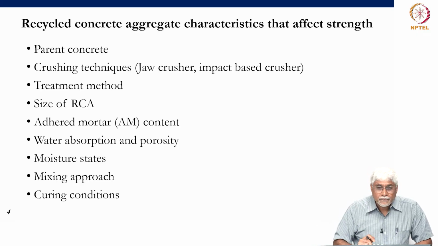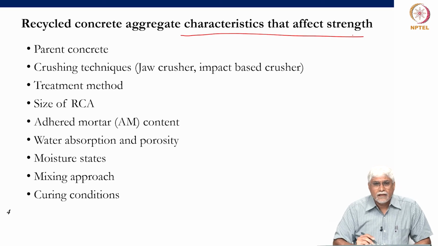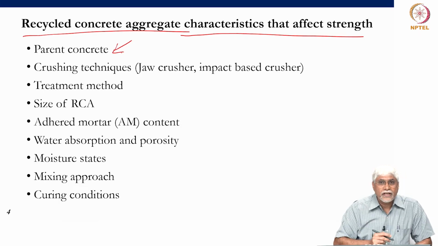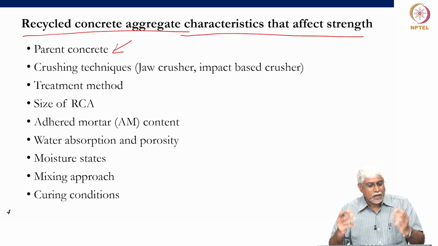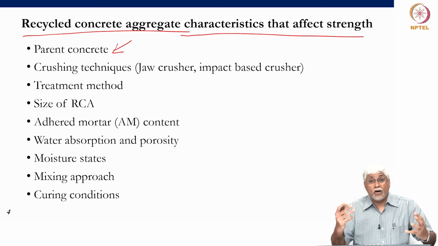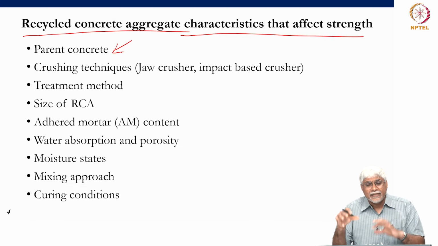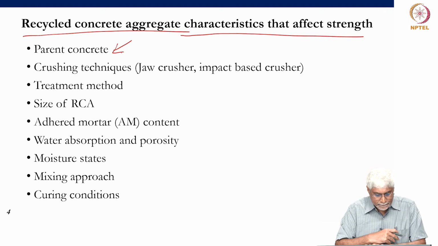So, to summarize, the characteristics that would affect the strength when you have recycled aggregates is first the parent concrete, the original concrete that was crushed through demolition or whatever, and then we put it into new concrete as aggregates. So, if that concrete originally was very bad, then the mortar coming from that, if it is still adhered to the aggregates, then that would cause pockets of weakness. It would be more porous, strength would be compromised, and durability.